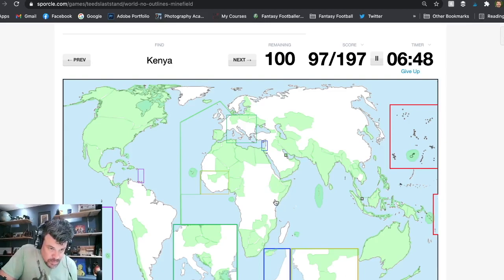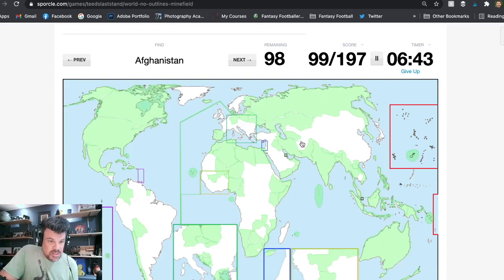Kenya. Russia. Now we're filling things in. Afghanistan. Jordan. Oh, that was close too. A bit iffy.